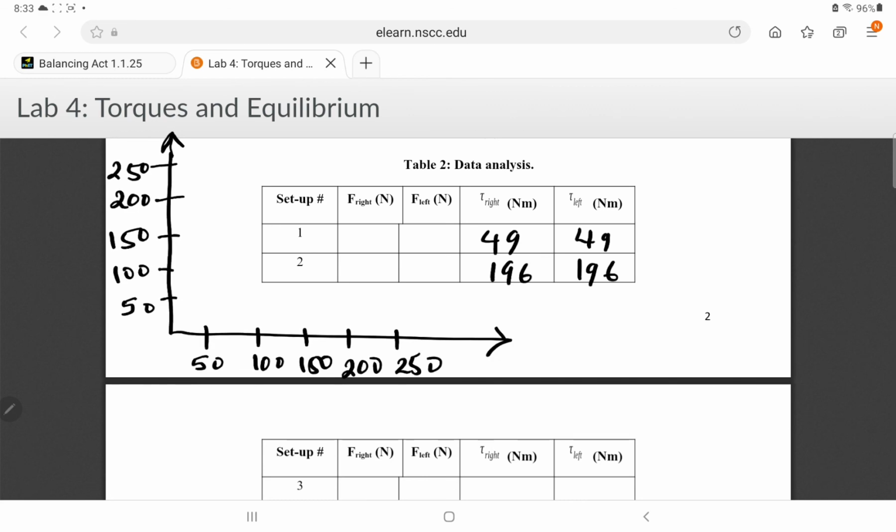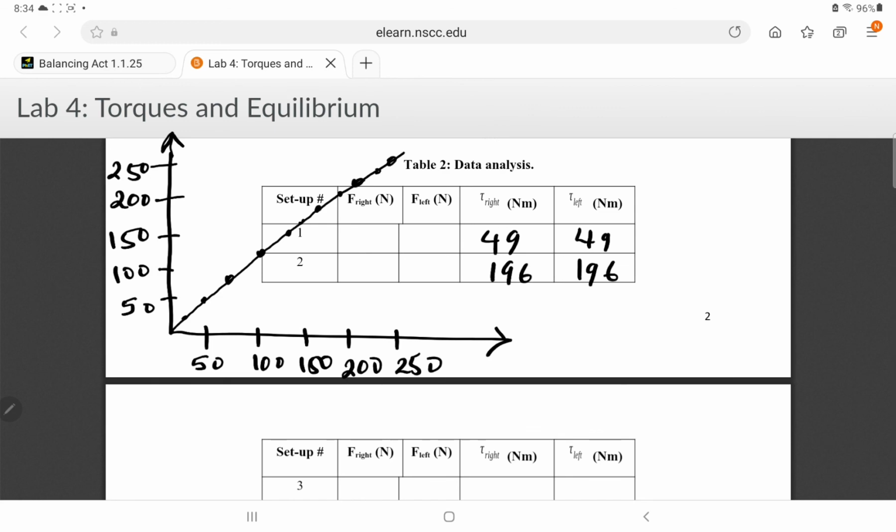So now plot. 49 means somewhere here, near 250, that is 1 point, and my other point will be somewhere near 200, which is 196, somewhere here. If you draw a line from the origin, it will be a straight line, right? In your plot, there will be several points. You are taking 10 or 12 data, right? So several points like this. So you will have a beautiful plot like this.